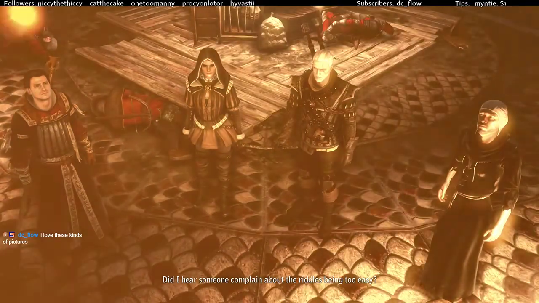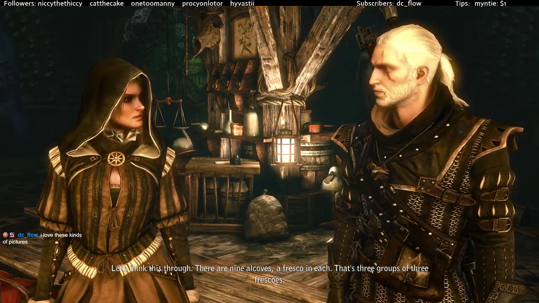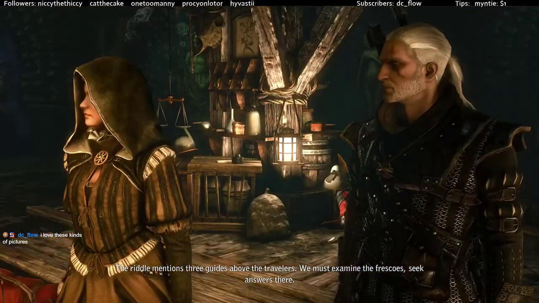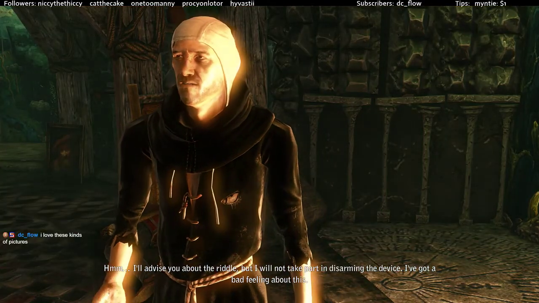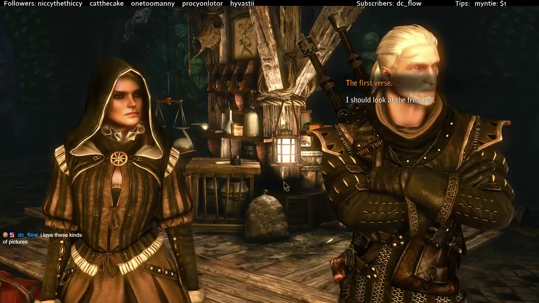Okay. Did I hear someone complain about the riddles being too easy? Let's think this through. There are 9 alcoves, a fresco in each. That's 3 groups of 3 frescoes. The riddle mentions 3 guides above the travelers. We must examine the frescoes, seek answers there. I'll advise you about the riddle, but I will not take part in disarming the device. I've got a bad feeling about this.